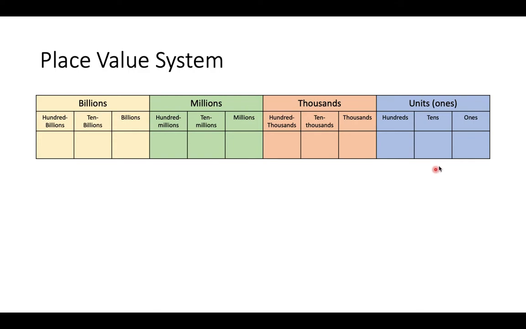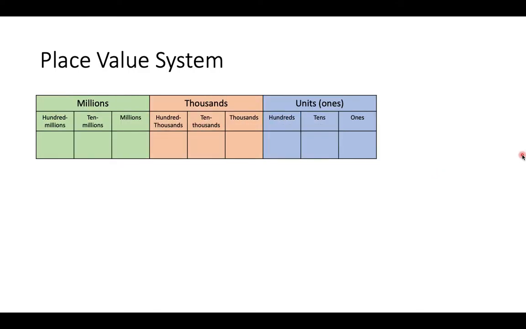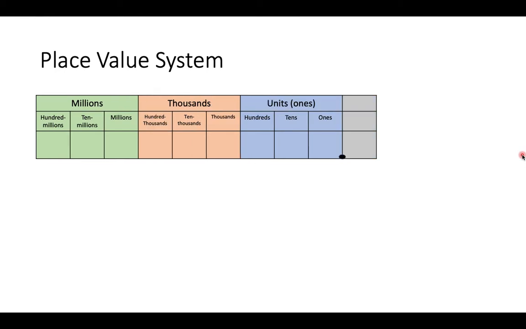But it also goes this direction over here, to the right. So let's talk about what that means. There's a place value here, and I put in this little black dot. That's called a decimal point. And that just signals that we're not talking about whole amounts anymore. If we were writing the number out here, we'd have to show something to show that we're not talking about ones anymore. So the decimal shows that we're talking about something smaller than 1.